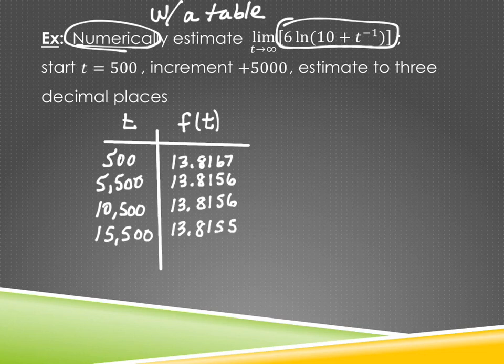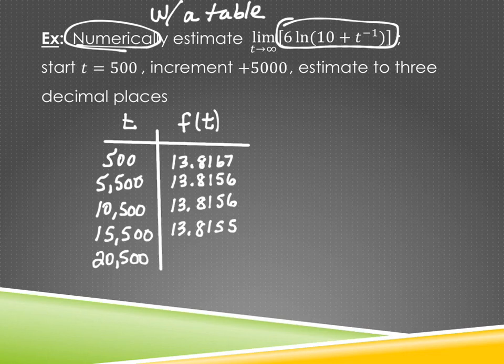What did it say I needed? It said I need 4 decimal points listed, which remain constant for 3 entries. And do all 4 of these decimal points remain constant for my 3 entries? No, the last one was different, wasn't it? So I need to go further down in my table. 15,500 is the last one I did. What would be the next entry in my table? 20,500. Okay? So, what is the question asking when it says estimate to 3 decimal places?